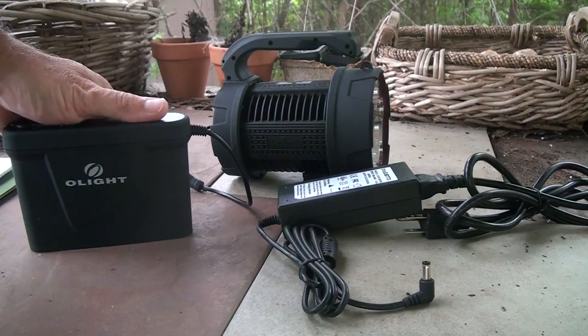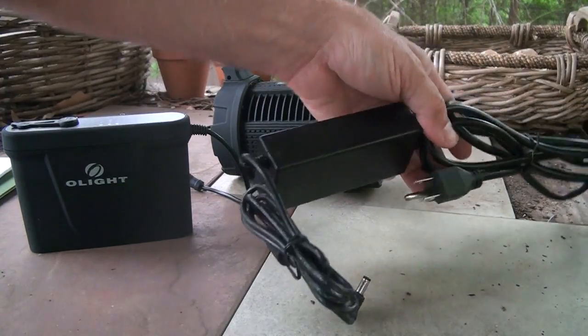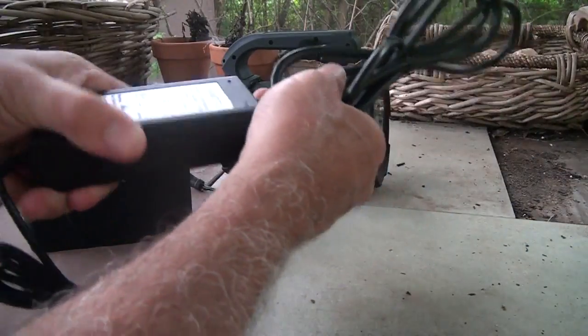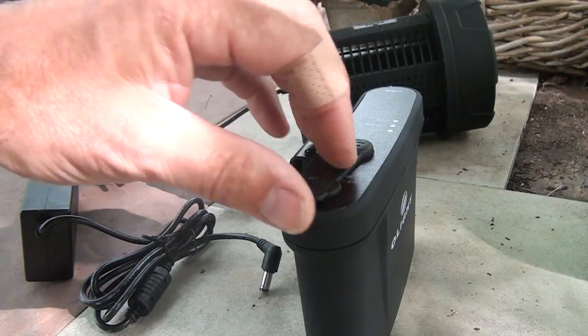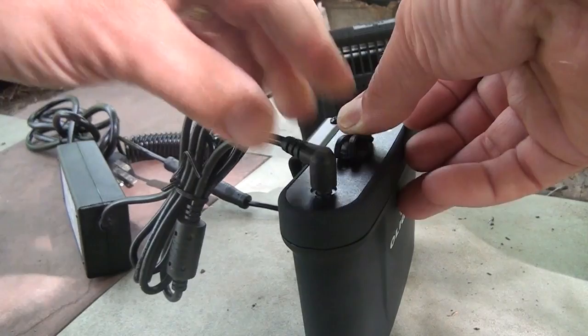As I've said, this is a rechargeable battery, and so you do have your recharging plug here. It's also in 2 pieces. Of course, to recharge the light, just remove this little rubber boot. You can place your adapter right in.